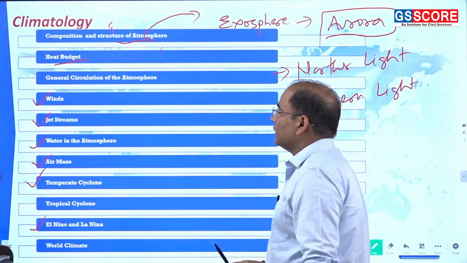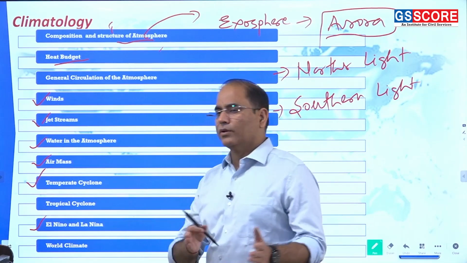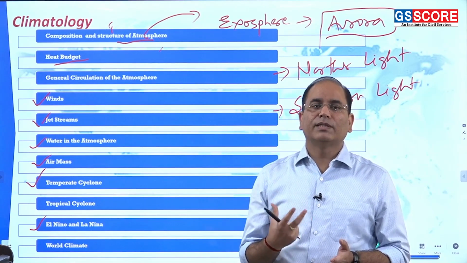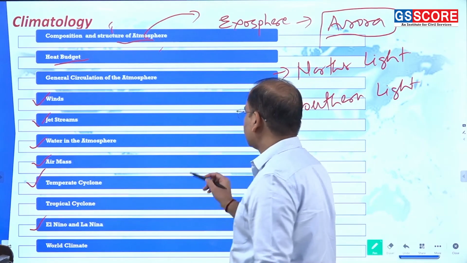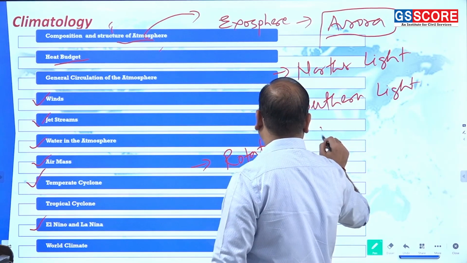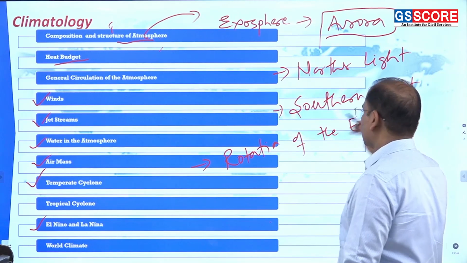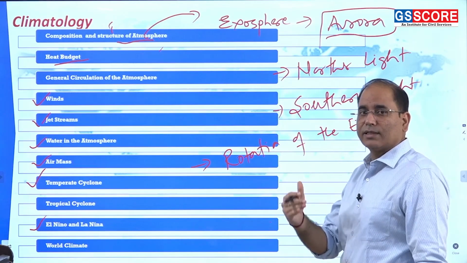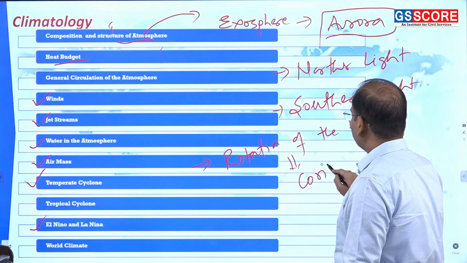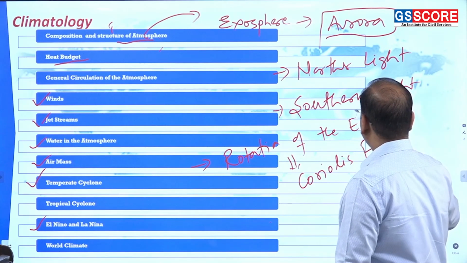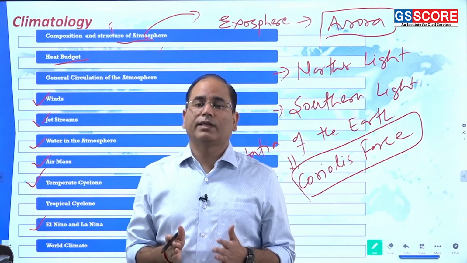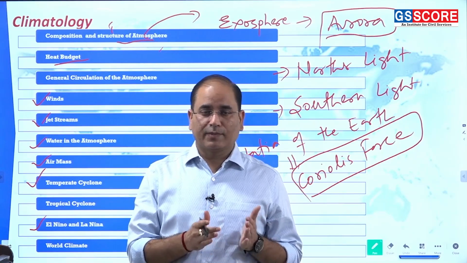mixed up with the climatology as well as general geography. Then there is one more topic which is associated with the ocean, which is associated with the climate, which is associated with the general characteristics of the earth, and it is the rotation of the earth, which is part of the general geography. So when I give you the listing of the general geography, there I will give you the list of this topic, but associated with this we have a force known as Coriolis force. So how the Coriolis force affects any freely moving object, specifically wind.